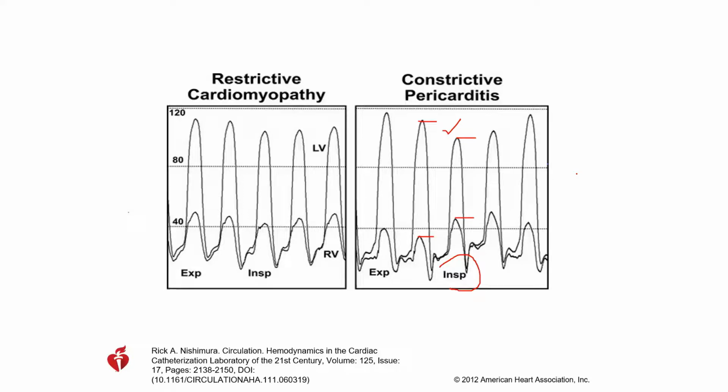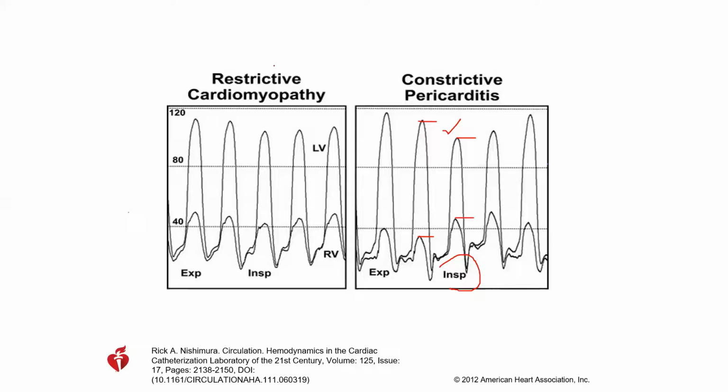You might elaborate on the mechanistic aspects of constrictive pericarditis, but the one I would like to hear from you is the enhanced interventricular interdependence. Enhanced means the RV depends on the LV and the LV depends on the RV. They are not working simultaneously. So for the RV to fill, the LV underfills. For the LV to fill, the RV underfills. So this is the enhanced interventricular interdependence. Okay? And that's why you have this discordance.